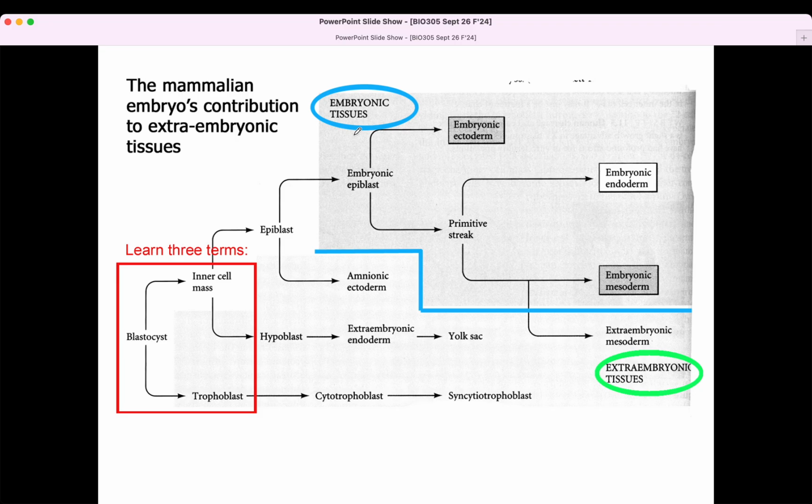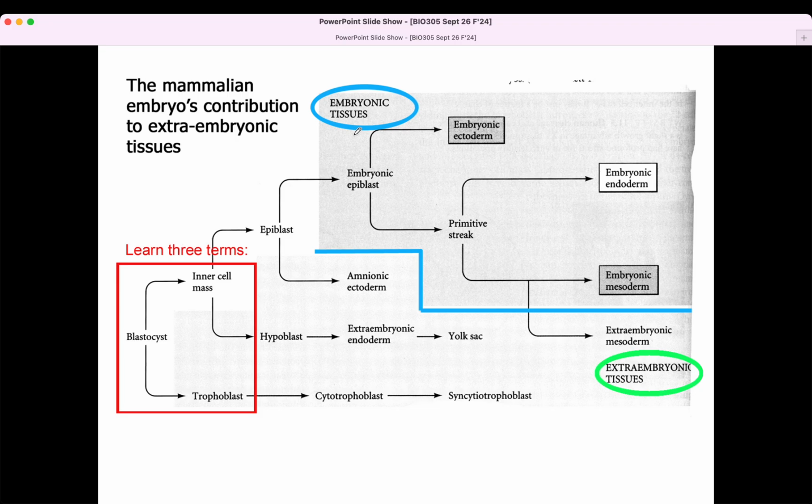And so let's learn these three terms. You start off with a fertilized egg, embryonic cell division gives a little ball, a little morula, that develops further into a blastocyst, which is just a ball. And then we start to be able to distinguish between an inner set of cells in the ball and an outer set of cells. And the inner set of cells is called the inner cell mass, the outer is called the trophoblast. And they're significant partly because they're the first cells that start to have a really different role in the development. So for example, if you look at the trophoblast, the outer cells, you don't need to learn those terms.